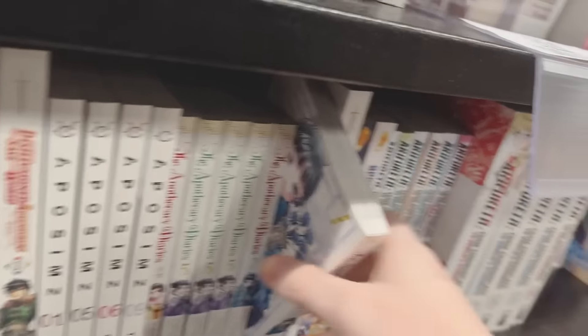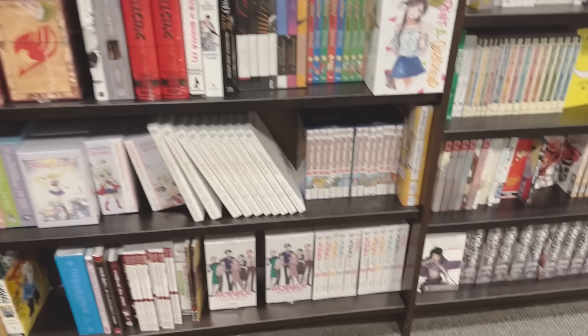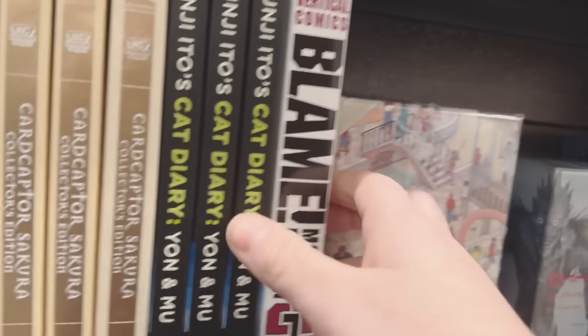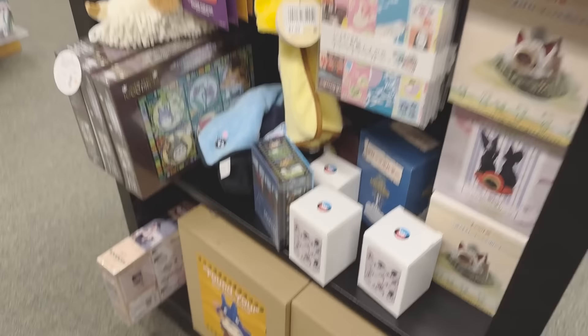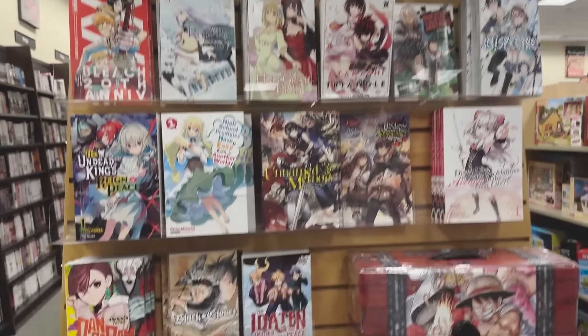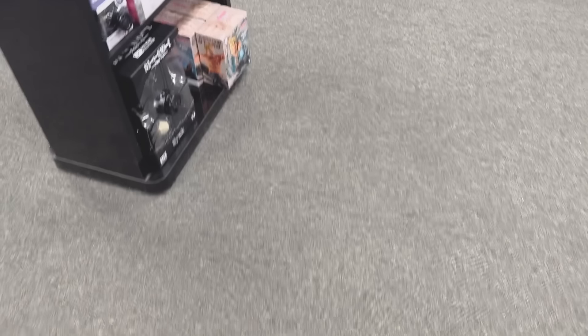Also the Apothecary Diaries — so good, I'm a couple volumes behind on that. A lot of Attack on Titan volumes, and then the box set deluxe flip section. Sweat and Soap box set — so good. I would have got the box set if it had a really notable addition. I'm Bloom — I have been looking at that for so long and just never picked it up. Maybe one of these days I will. And then some Studio Ghibli stuff, which is pretty on brand. Some random box sets and first volumes at Barnes — some of these picks I'm like, who is choosing these? Soul Eater box set, clearly returned and re-wrapped.